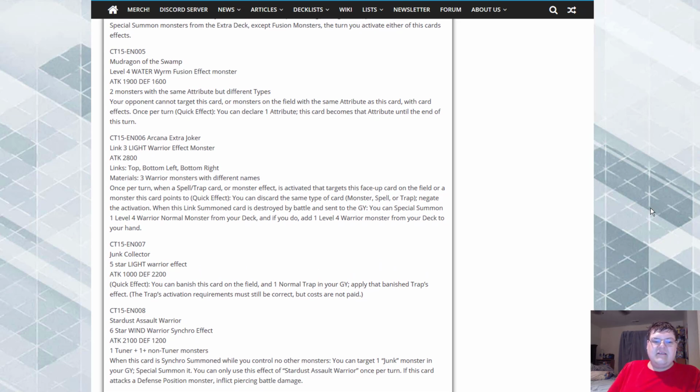Stardust Assault Warrior. Alright. This is the level 6 fusion monster. It's 1 tuner plus 1 or more non-tuner. When this card is synchro summoned while you control no other monsters, you target 1 junk monster in your graveyard and special summon it. You can only use this effect of Stardust Assault Warrior once per turn. If this card attacks a defensive monster, you get trample. Level 6 generic fusion monster that has the ability to revive.